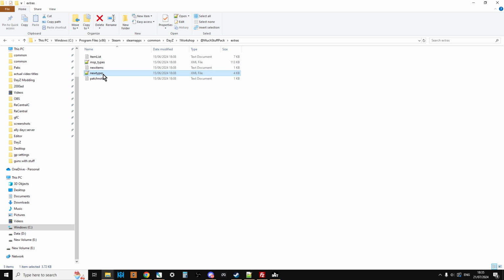And what we're going to do is add all of the types in a big chunk to our server's existing types.xml. So we're just going to copy and paste them into the top. When you get more into this, there is a way that you can use the server economy files to have your server refer to a separate types file and just look at that and then add them in. Now, long term, when you really get into server modding, and if you decide that you like it and it's something you enjoy doing, then by all means do it that way.